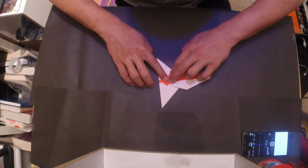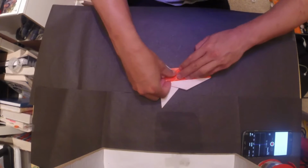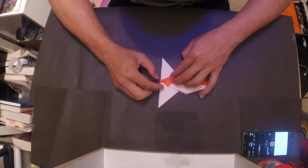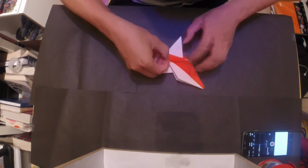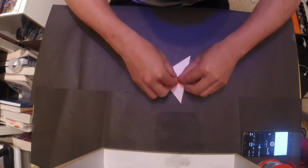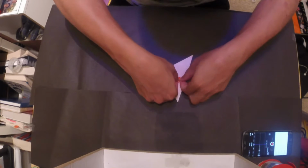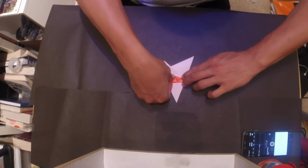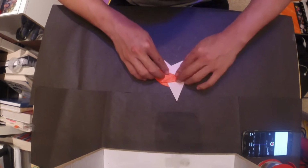It'll look something like this. Make sure that's a good crease. And as you can see, the line kind of gets in the way, so I'm just going to fold the bottom corner up to the middle point, like so. Just make a really nice crease there. You'll see why we do this fold later.